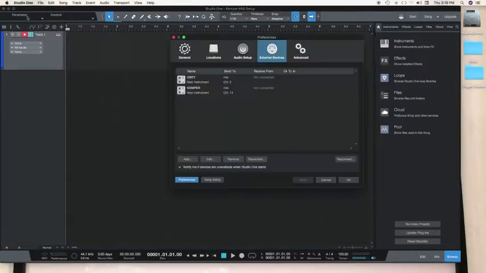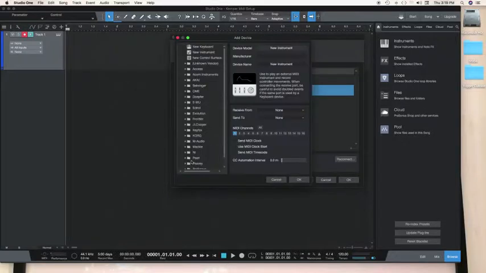We're going to go to Studio One Preferences, and under External Devices you'll already see a Bay and a Kemper. I've already been doing this, but for the purposes of this video, I'm just going to go ahead and make a new instrument. I'm going to name it MIO, and the device name is Kemper.